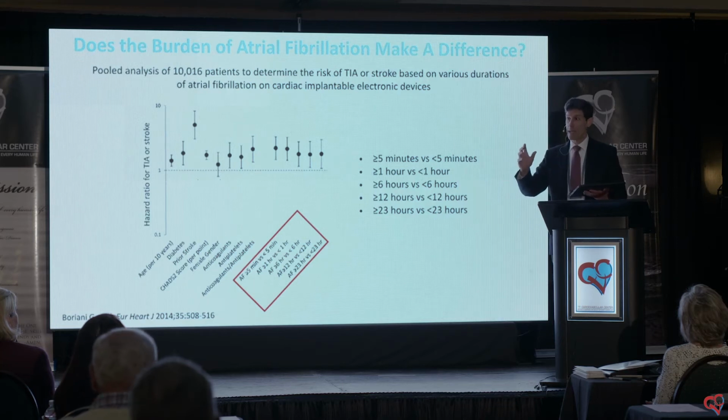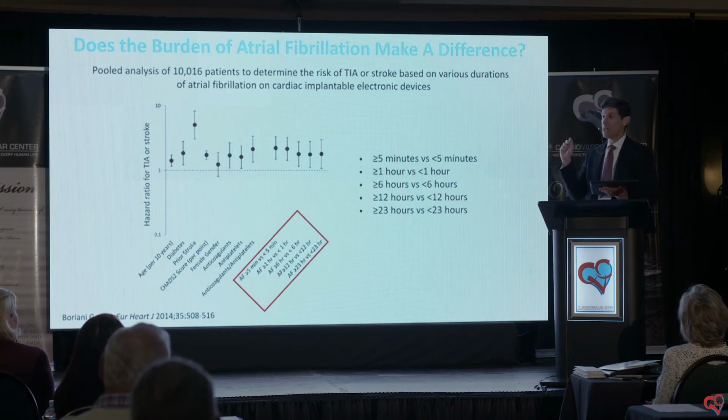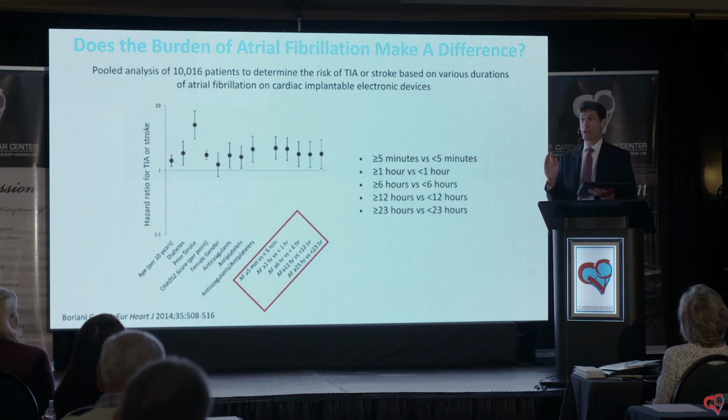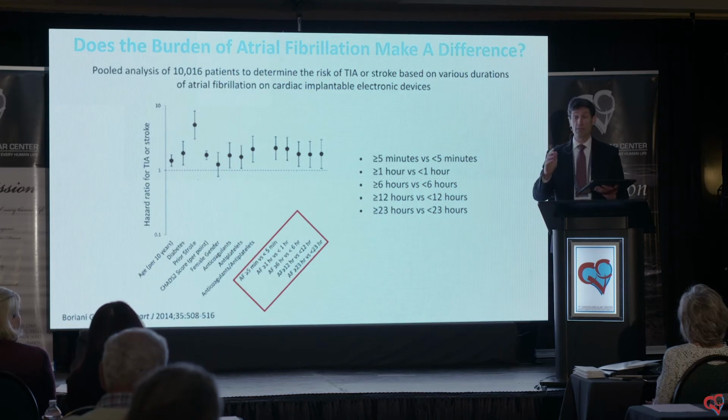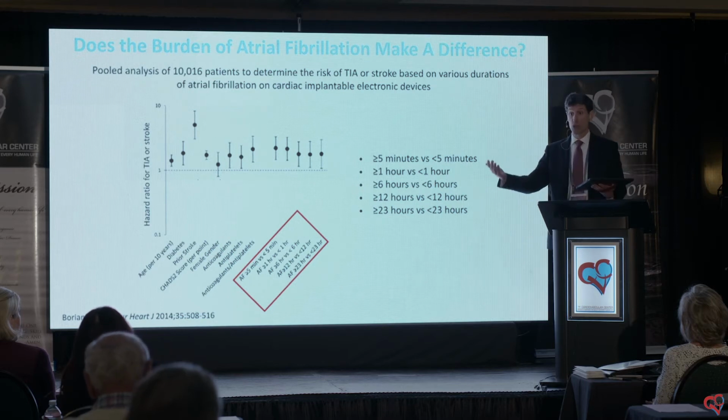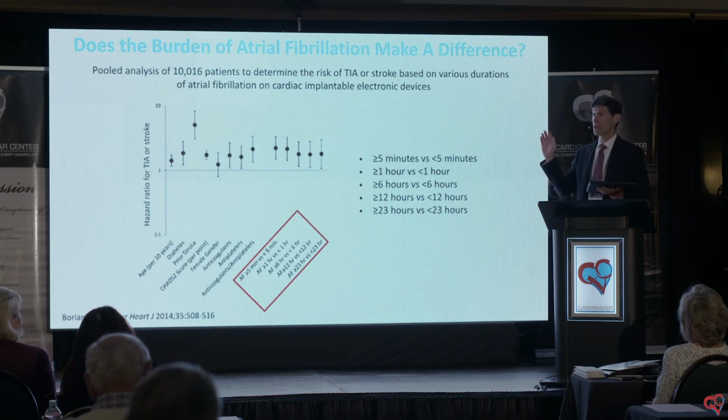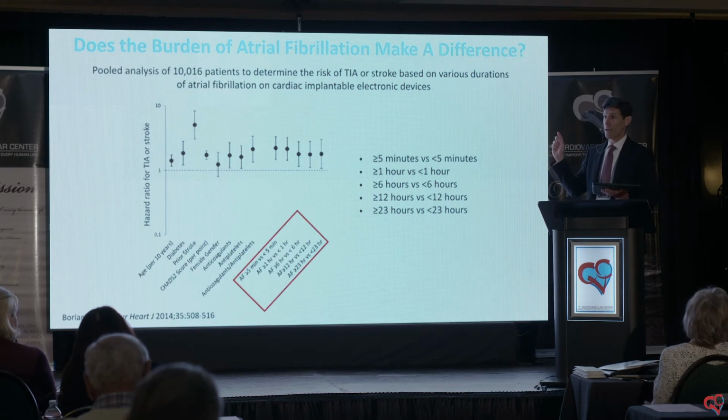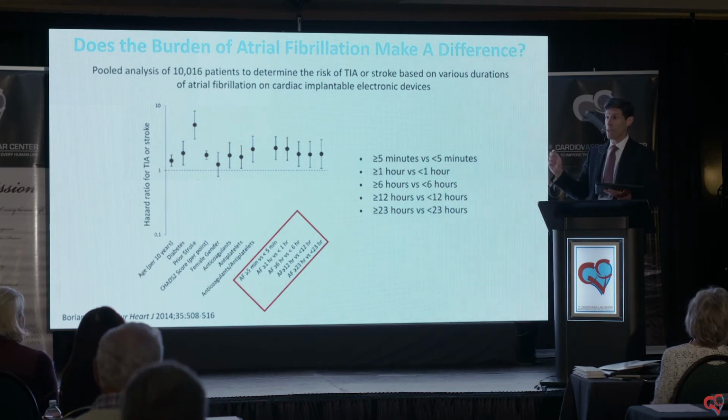There is some debate about this, but needless to say, even brief durations of atrial fibrillation matter, and there's a very elegant paper that was put out in the New England Journal several years ago that actually looked at 6 minutes of any supraventricular arrhythmia and found it was associated with an increased risk of stroke or systemic embolism. A vast majority of those people had atrial fibrillation, but the bottom line is that even brief durations may predispose people.